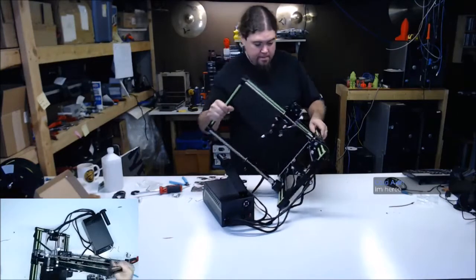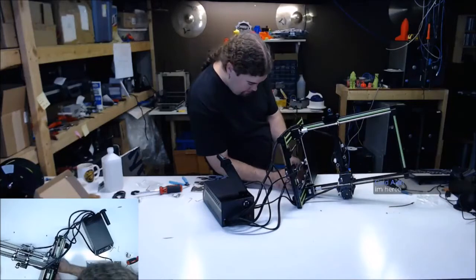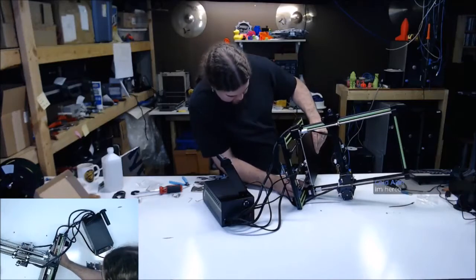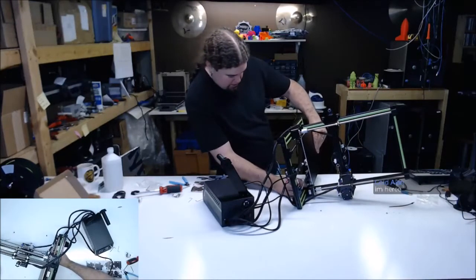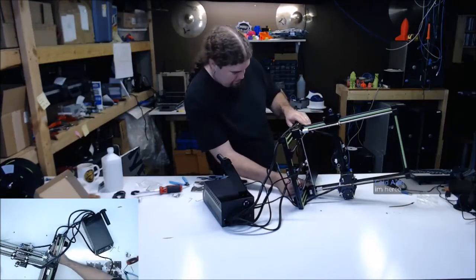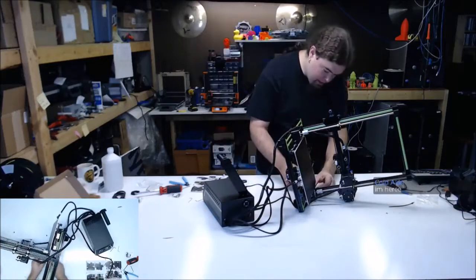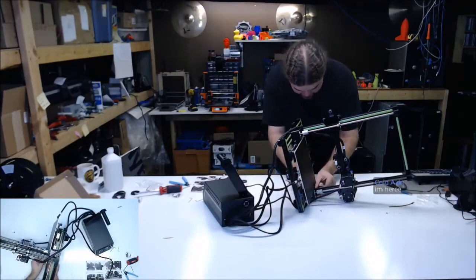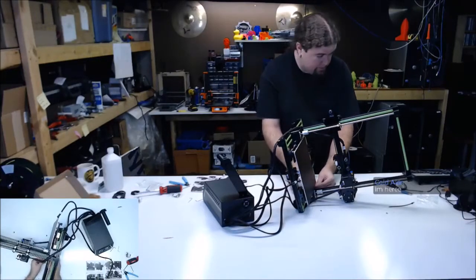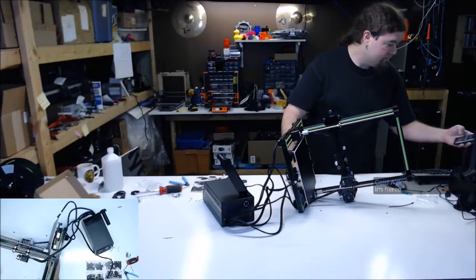Oh, this one, it's being a pain. Let's try it from this angle. Yeah, the bed actually hits the motor plug. That isn't gonna work. Not gonna work. We'll worry about that in a second, I guess. If I can get this end stop on here. Got something going over here. What we got?